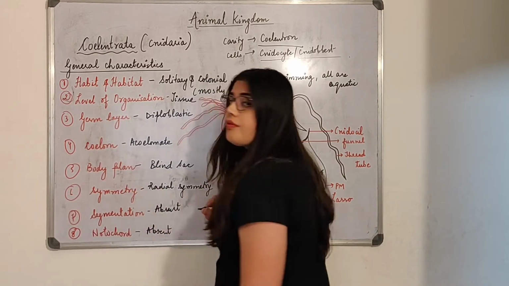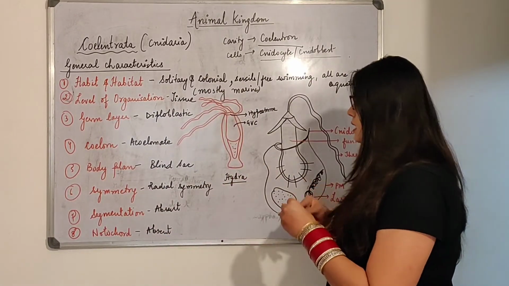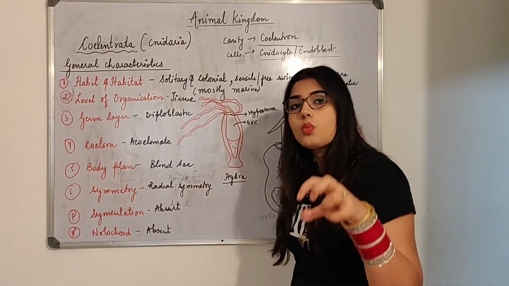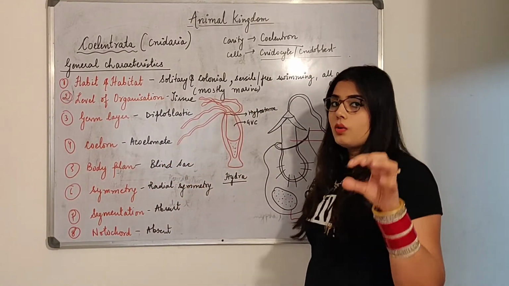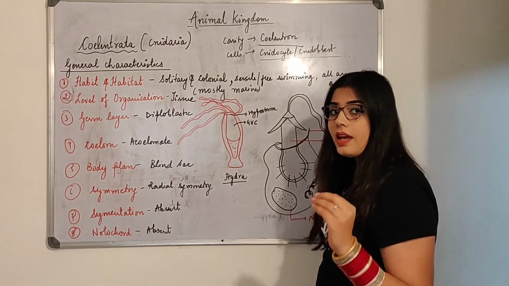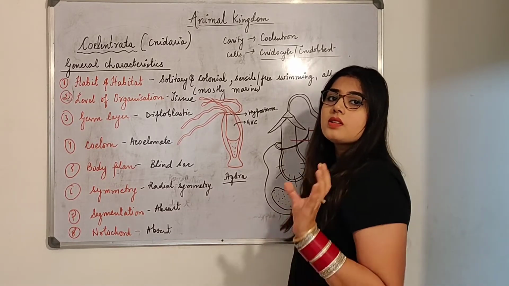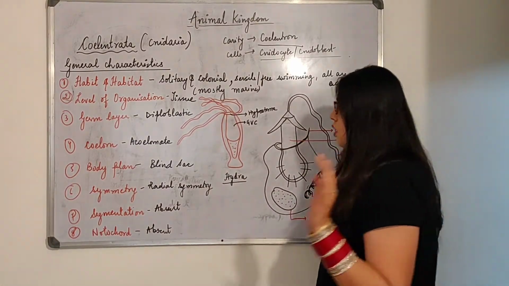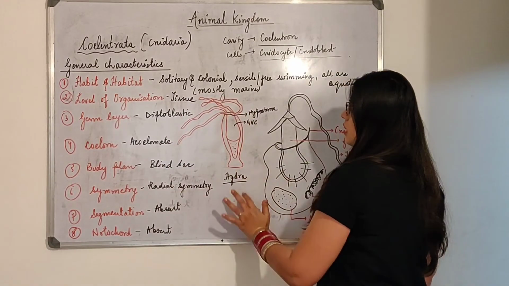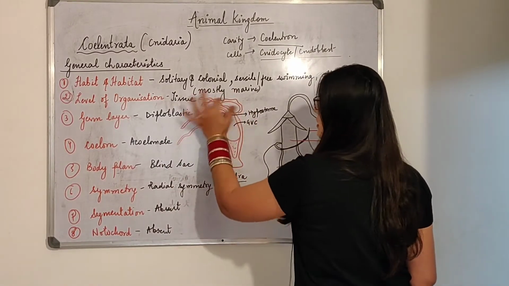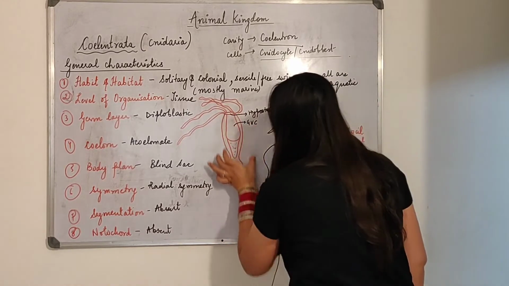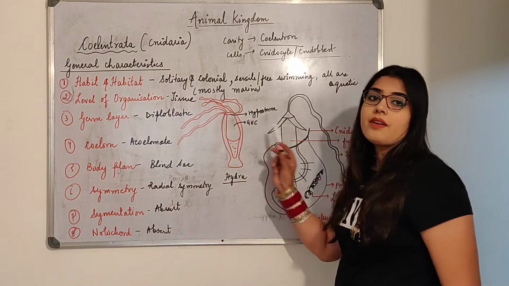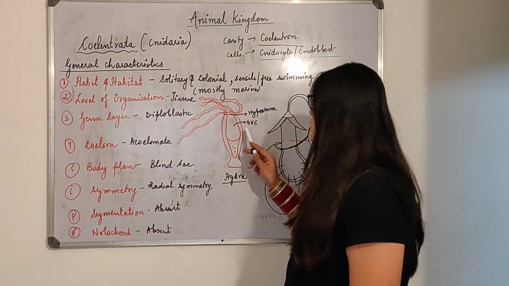Okay, this is the diagram of Hydra. Now in this, beta, what are we seeing? Blind sac body plan means there is only a single opening inside that body, through which the entry and exit of the substances and the water, everything, takes place. So this diagram we have to see now. This is the diagram of Hydra. These are the tentacles which I have drawn. Now inside the body of the Hydra, beta, this is the gastrovascular cavity.